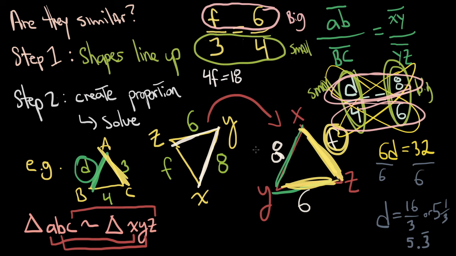Divide both sides by 4, and you get, depending on your teacher, you're always going to have different answers, but basically f is 4.5. Maybe somebody says 9 over 2, somebody says 4 1/2. It's 4.5. I can write that, and you can probably figure that out, right? So that's how we're comparing. As long as we're comparing the same things and setting up our proportions, we can figure everything out.